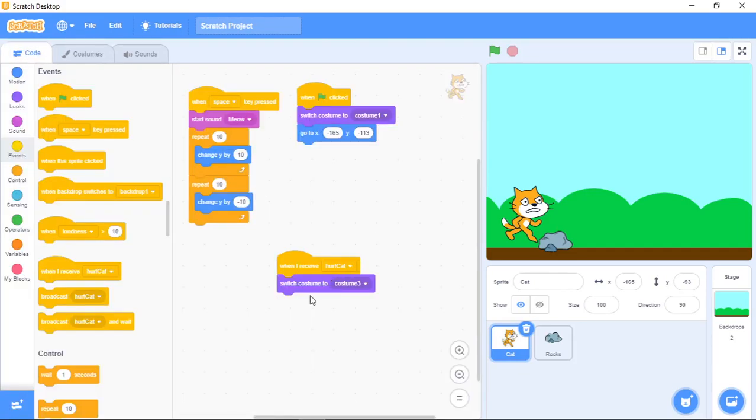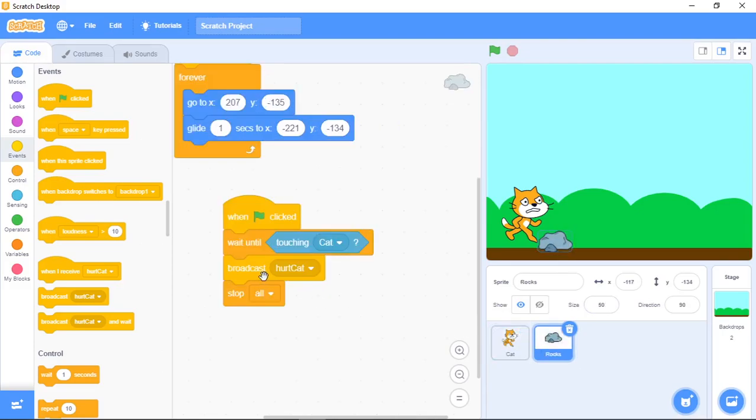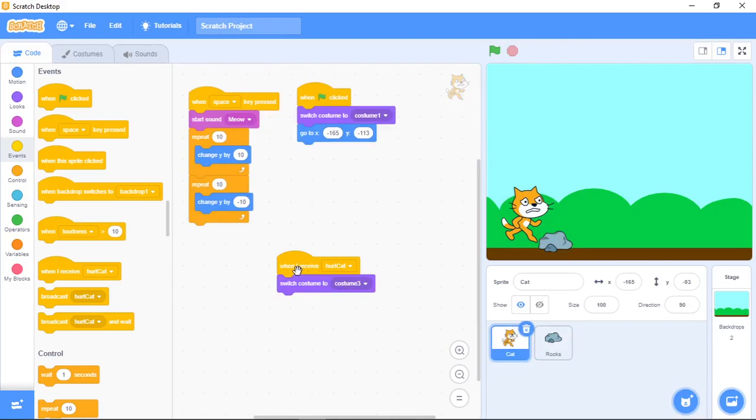So, and then it will be broadcasting that message hurt cat. So once the hurt cat is received by this sprite, we wrote when I receive line of code here, the hurt cat message, we will then be switching to costume 3.